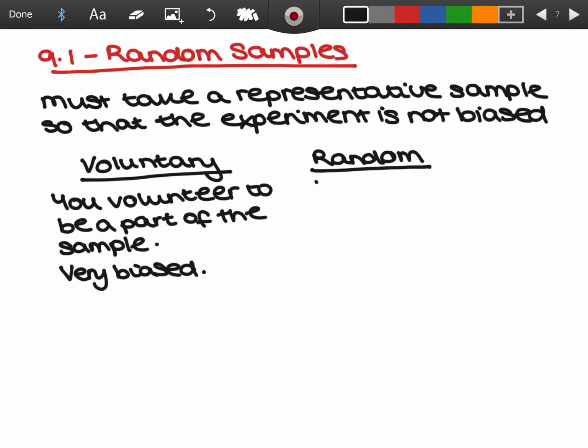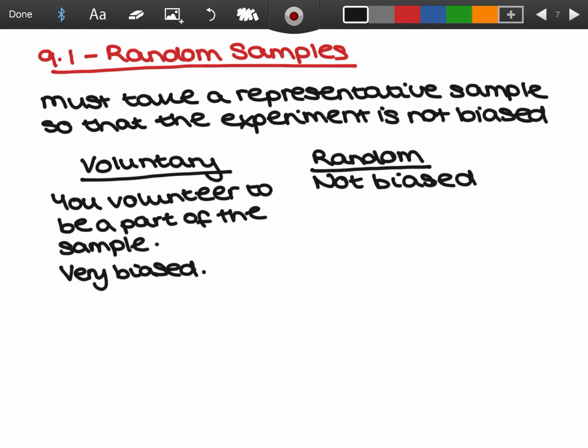A random sample is not biased, because it will pick people from all walks of life, from all areas, and that means that you're going to get an accurate representation of what the population looks like, even though you're only taking a few people from it. So what we really like is a random sample. We don't really like voluntary sampling where people have to opt to put their opinions forward. So that is a big thing to remember: we like random sampling, we don't like voluntary sampling.